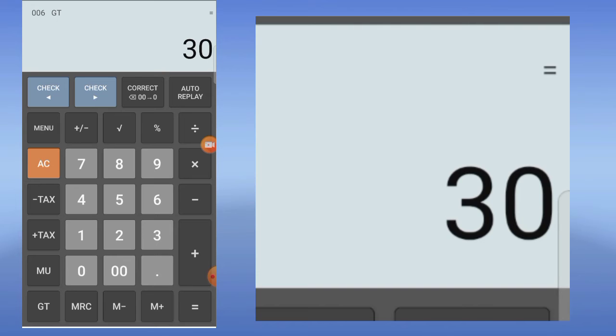The correct answer for the problem, using the two different calculators: the first one is for the scientific calculator, and the other one is for the arithmetic calculator, which is 20.